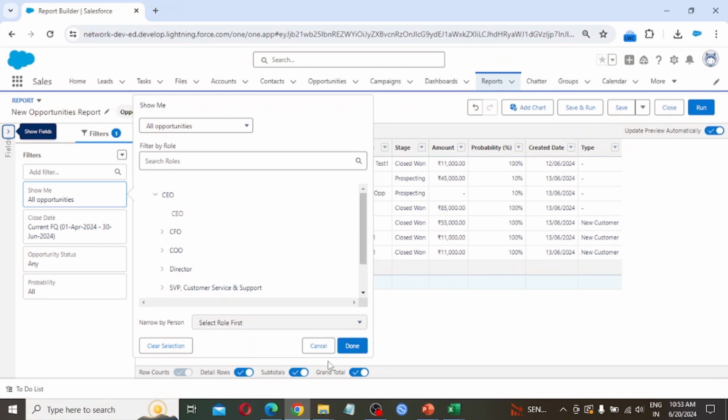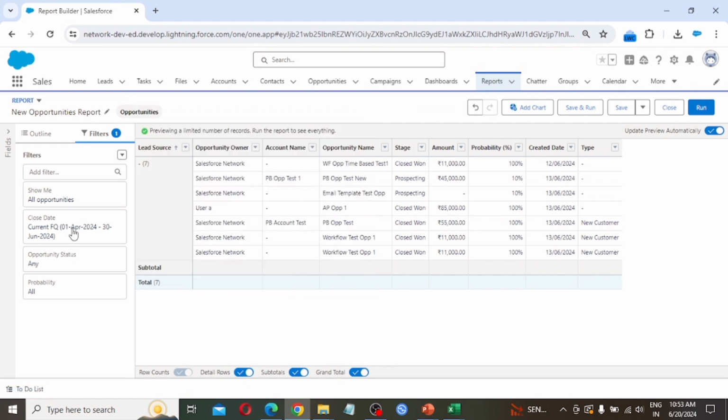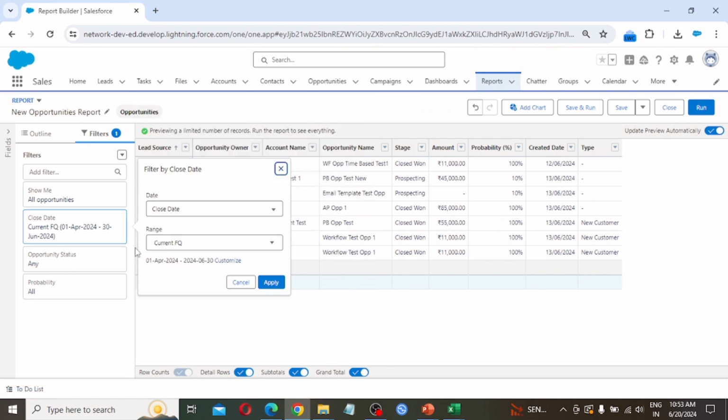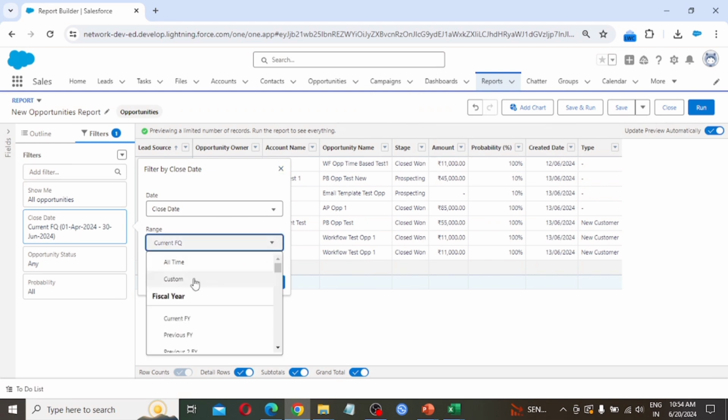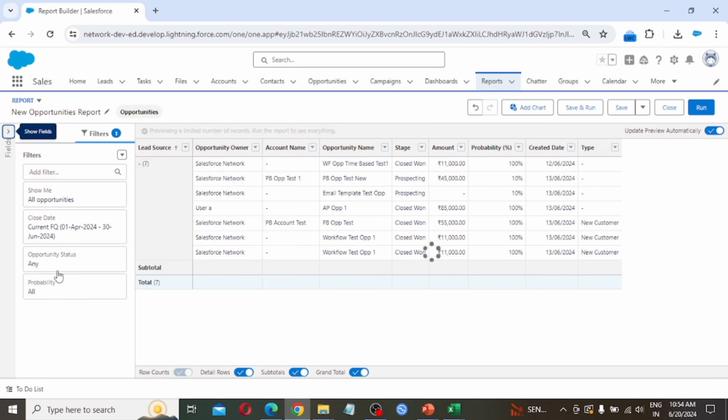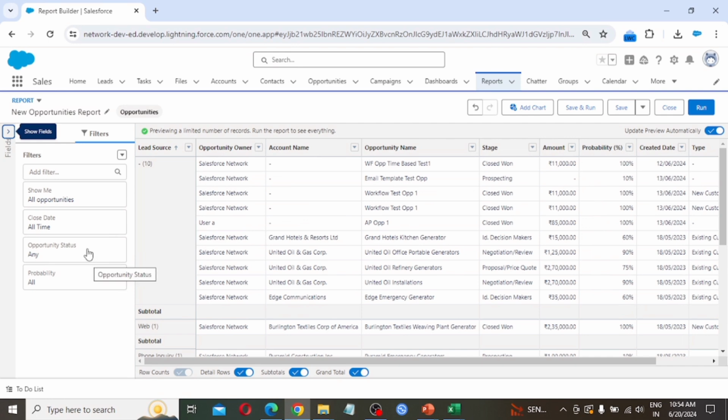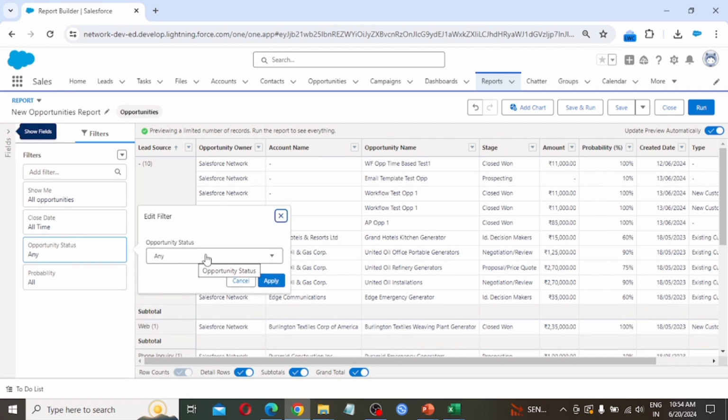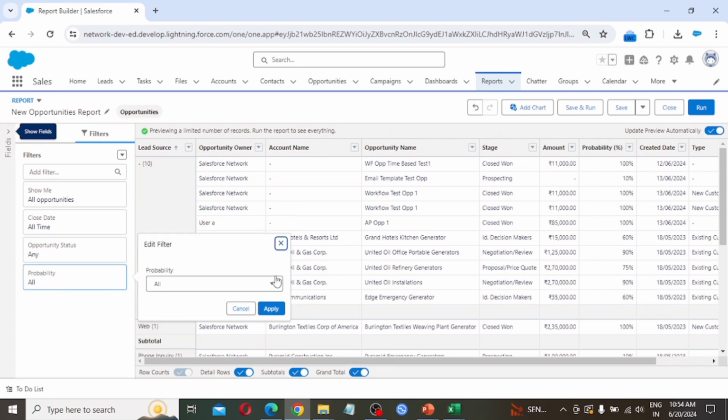You are able to see this button. Sometimes it's not visible. Close date: we want all time, apply. Opportunity status any, probability all.